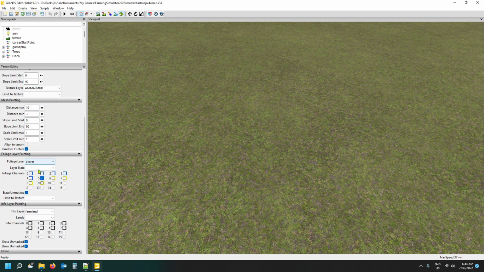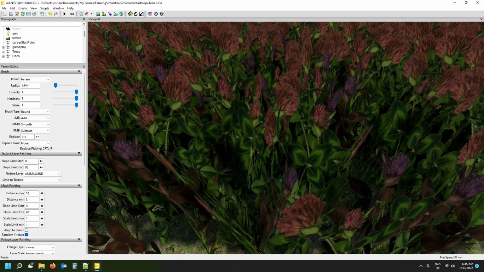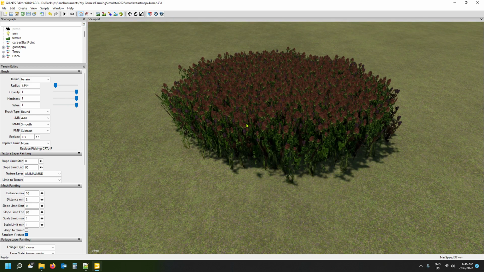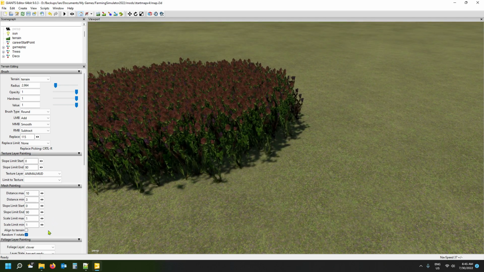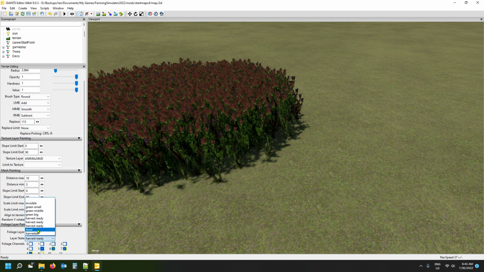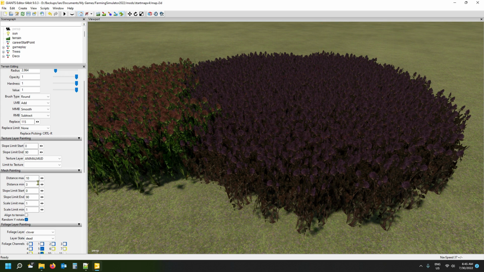Find Clover. Oops, onion, alfalfa, Clover. There's Clover. And then pick a growth state. Let's go harvest ready and just have a look at what it looks like. This is very big, and there it is, Clover. Very nice. I'm actually zoomed in a bit too close. And that's our harvest ready state. Looks beautiful, I think. And dead clover, what does dead clover look like?